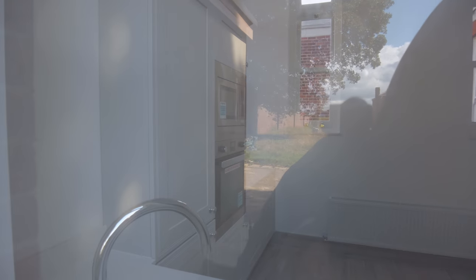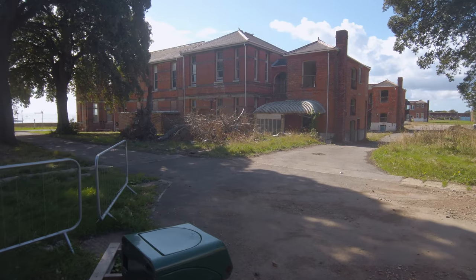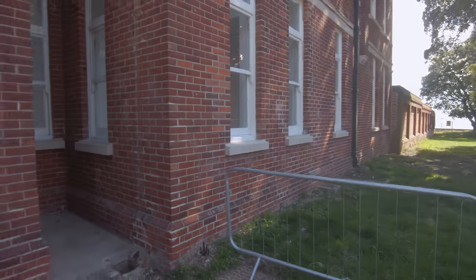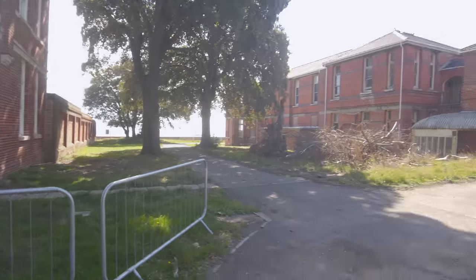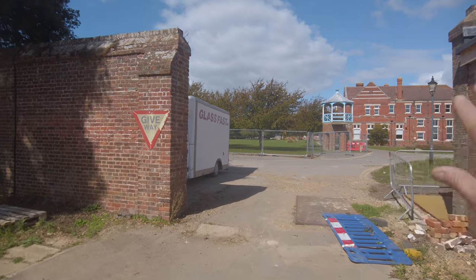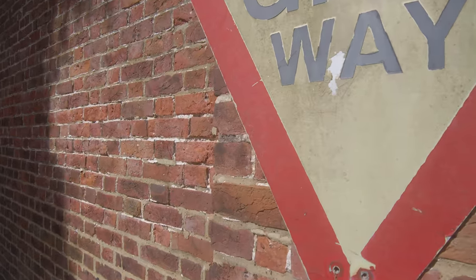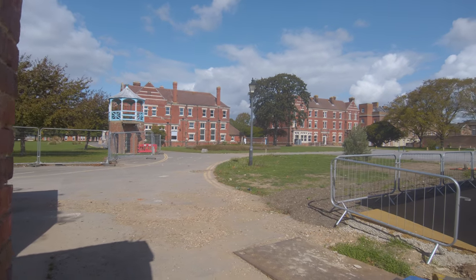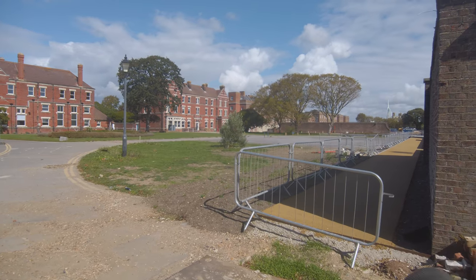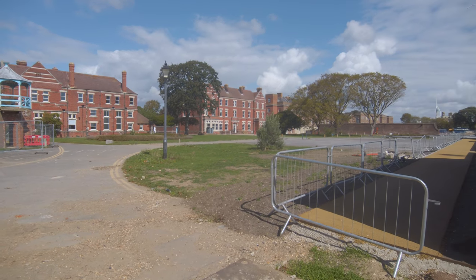Now these buildings look like they've been done out as flats, but they haven't been finished, because look, they've got all their bits, like the ovens and things in there, so they are definitely doing some work. But they probably won't let people start moving into these until a lot of this place is done. But we need to get into some of the bits that haven't been done, and the main sections haven't been done, so fingers crossed. And they've actually put concrete down here, so they've made an orange walkway, look, so they are doing some work here. Just got fingers crossed we don't get spotted by the security, though.